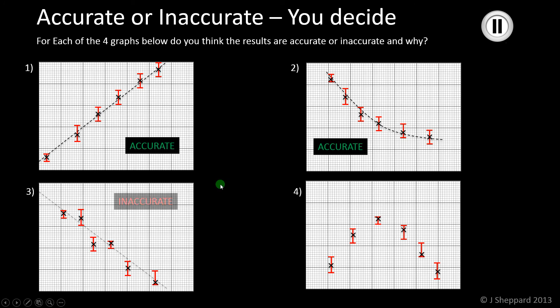For number three, it's a downward sloping line, and if you play around with it, you can kind of get through some of the range bars, but you can't really get through all of them with a straight line or curve, because the points are either side of the line. We're completely missing the range bar for the third point and just missing the one for the fifth point. So we'd say those results are probably inaccurate.